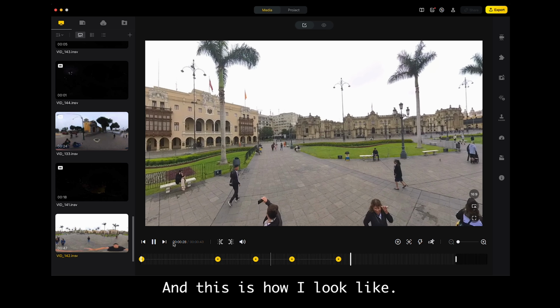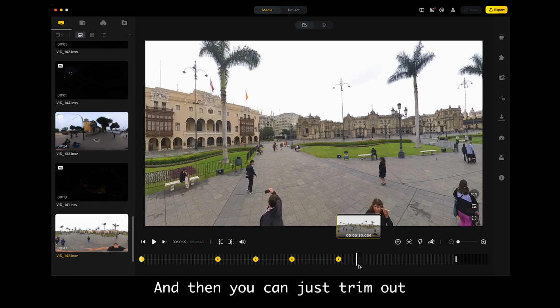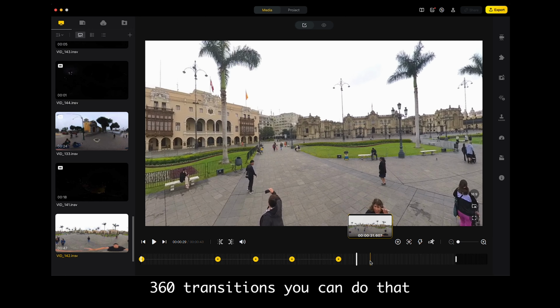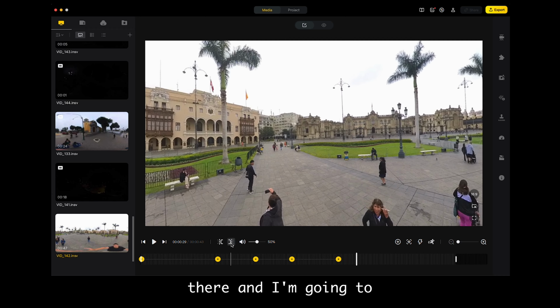And this is how it looks. And then you can just trim if you want the video to stop there, or if you want more 360 transitions, you can do that. For this reason, I'm just going to stop it there, and I'm going to mark the end point.